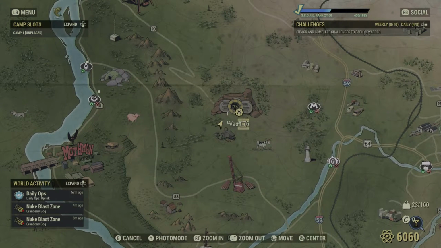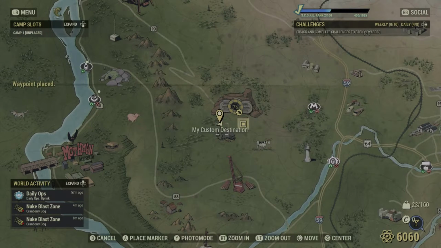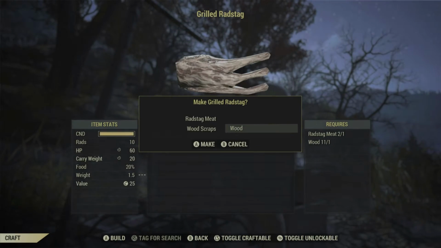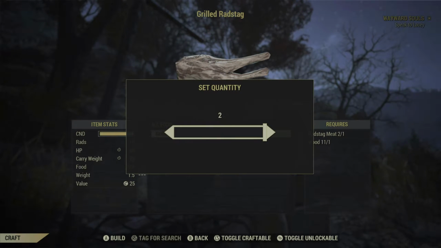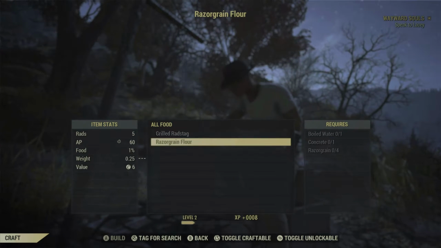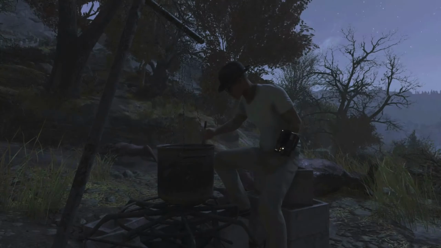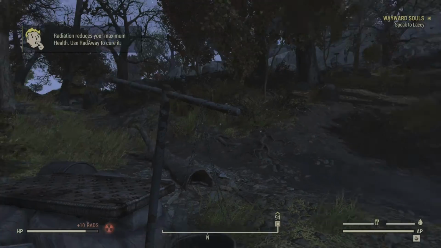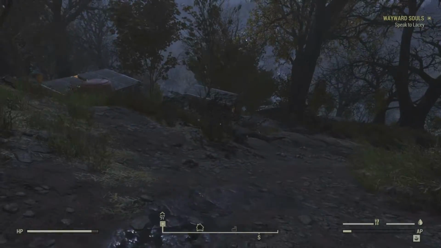As you can see, we're literally just southwest, just a little bit, not even that far from Vault 76. I'm going to jump into the cooking station now and just quickly spin up some grilled radstag. There you go. So like I say, this will come in handy because this will allow you to carry more wood and steel and concrete or whatever you're picking up to build your camp with. It will help out a lot.